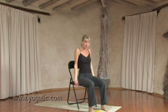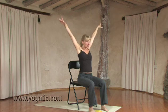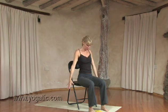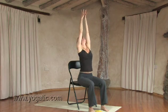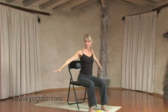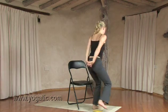And you can do that a few times. On the in-breath, up. And as you exhale, releasing back down. Inhale, up. Exhale, releasing back down. And then you can clasp your hands behind the back, like this.